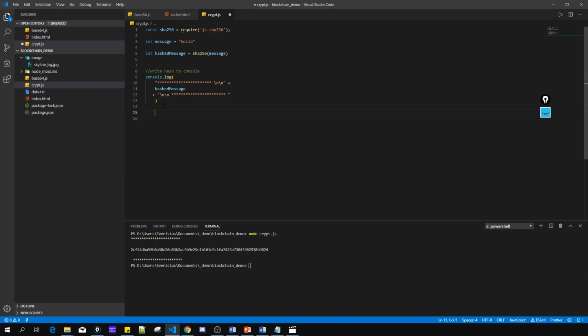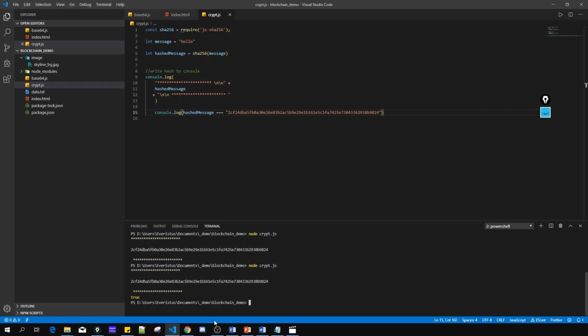So if I do something like a console.log, I'm going to be testing for equality, saying that this hashed message is equal to this. If I check that this hash message is equal to this, it should return true because this is the value stored in the database. And if I enter hello and it hashes it, it's going to give me this exact same value, and I would be able to let you into the system. Okay, so run this. The value should be either true or false, and we could say it's true, so that's a valid password. So as an admin of a database, this is all I get from my end.